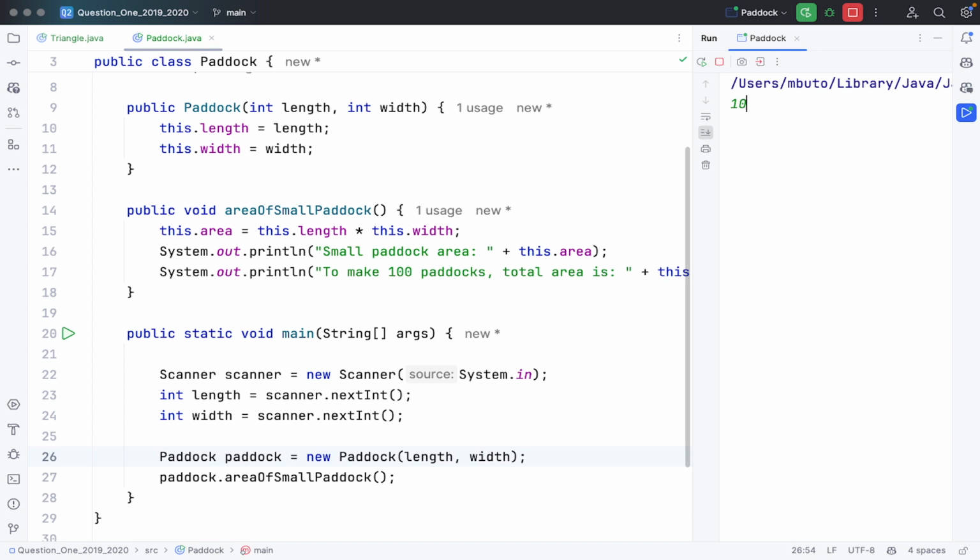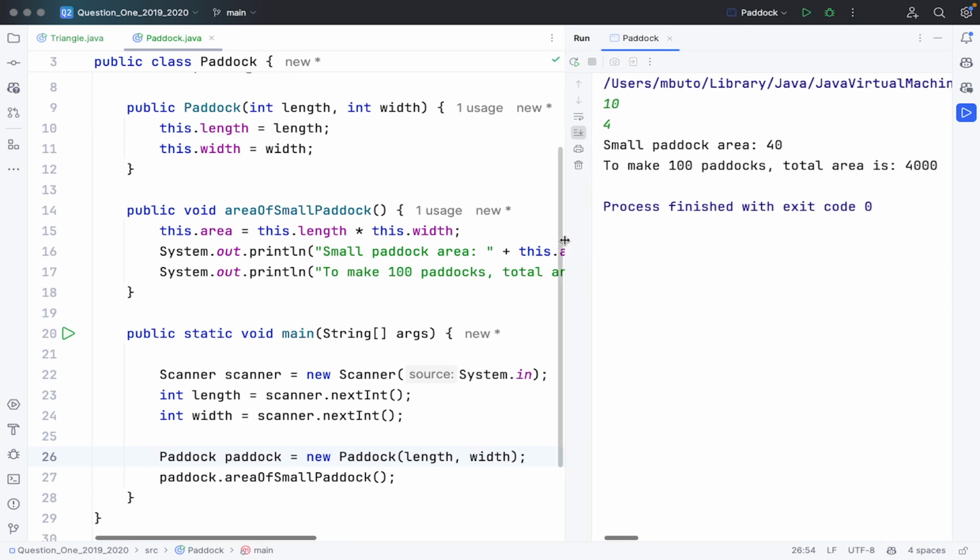So if our length for the small paddock is 10 and the width is 4, the small paddock area is 40 for each. Small paddock area is 40, so each paddock has an area of 40, whatever this is, meters or centimeters. Can't be centimeters, that's too small, so meters or maybe feet, I don't know.